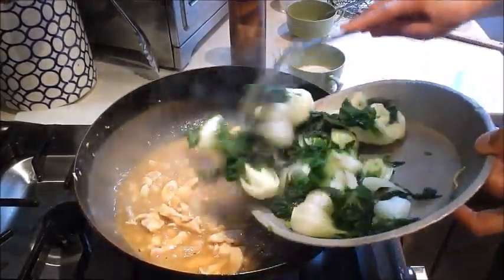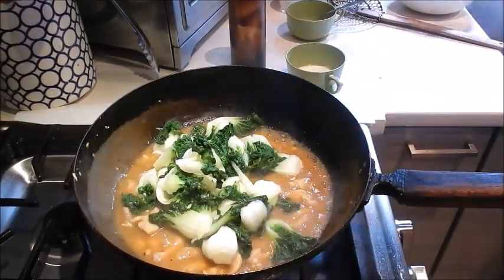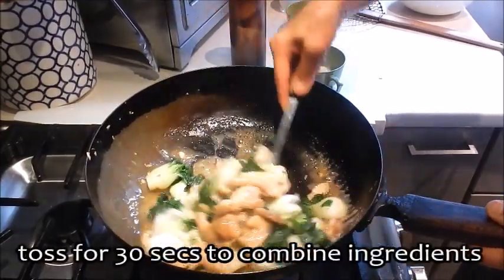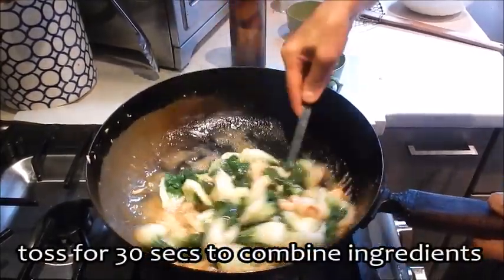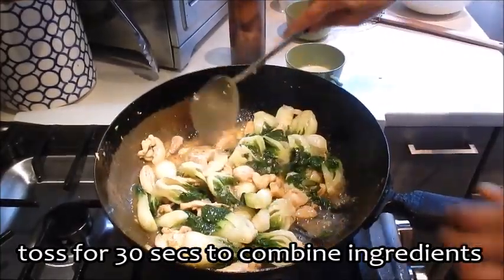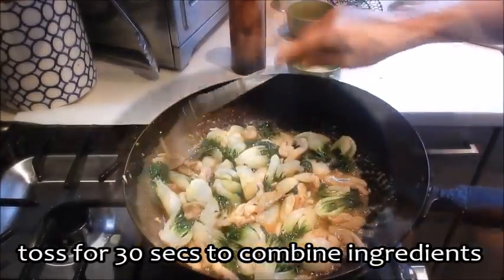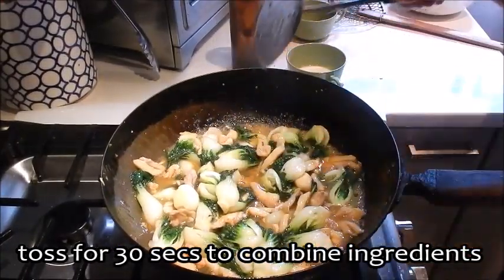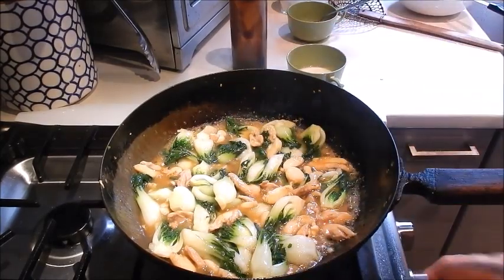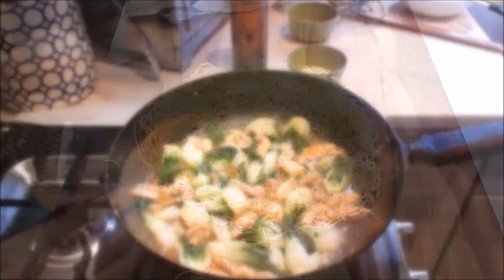Okay, we add the bok choy and just toss this for like 30 seconds. Heat up the bok choy a little bit. Okay, and this is done. So turn off the heat, and let's put this pan fried noodles together.